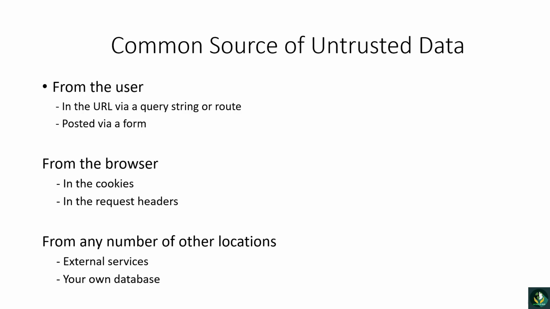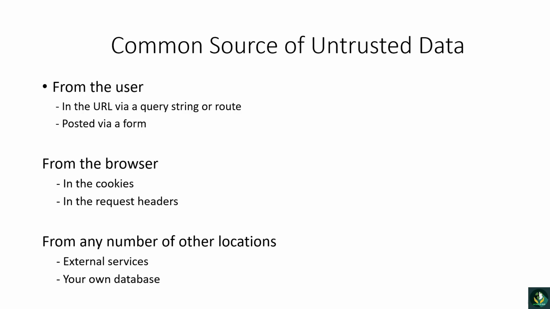it looks at the language used in the browser, which is a part of the request header, and the attacker could exploit that by manipulating the value of the language header in order to deliver a malicious payload. They might use a tool called Fiddler. And finally, there are a bunch of other locations that untrusted data comes from.